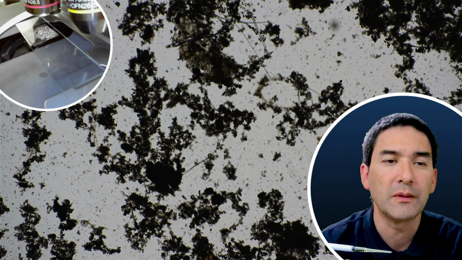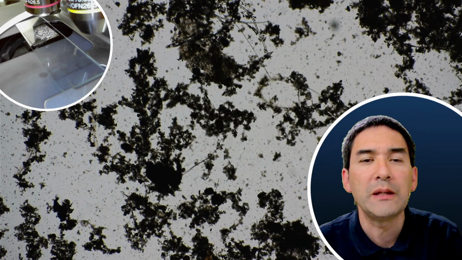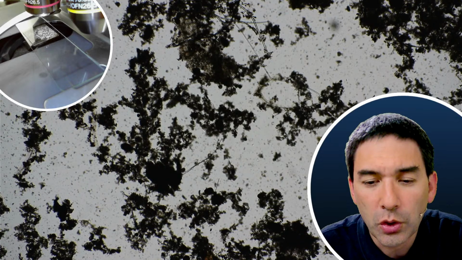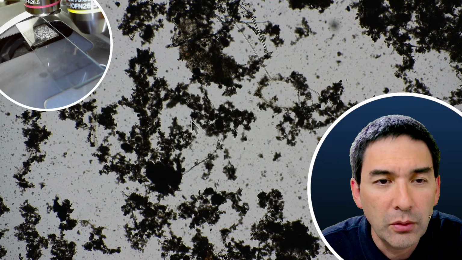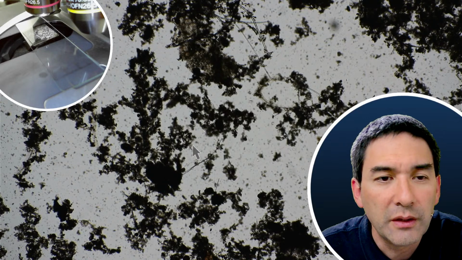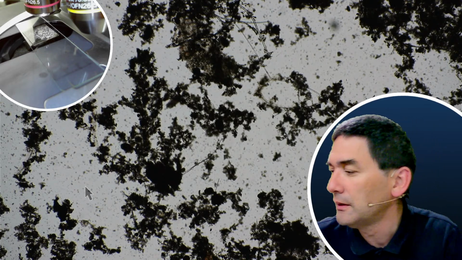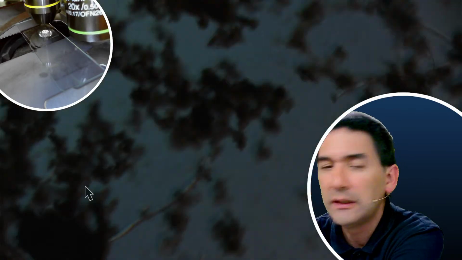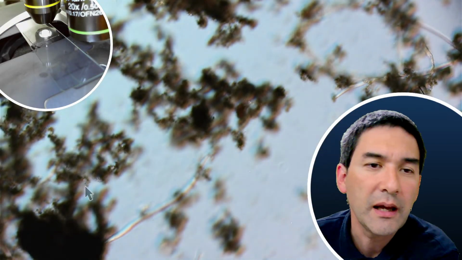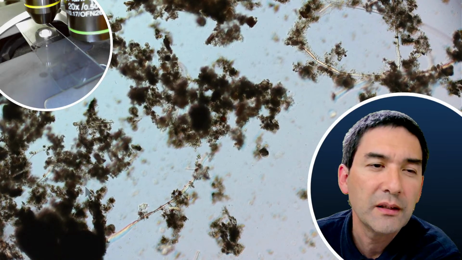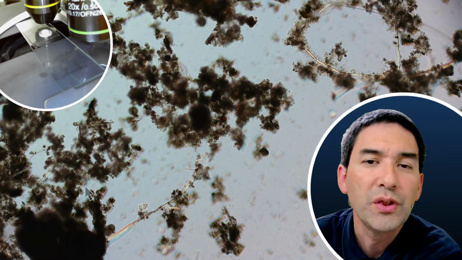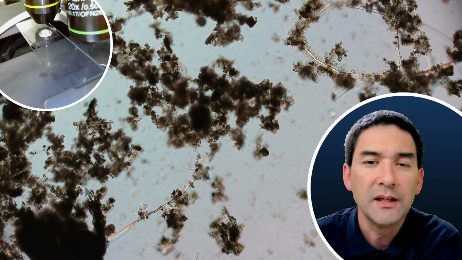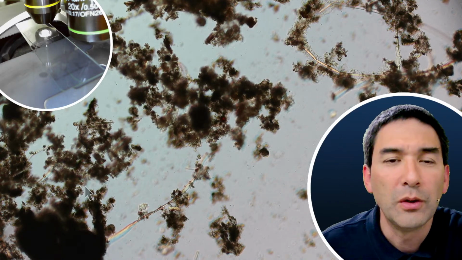Okay, so at low magnification, of course, we're not able to see a lot. Let me switch on the arrow as well here, so here we have a little arrow. Now I'm able to move the arrow around, and let's increase the magnification a little bit. As always, we have to focus. I did find in the morning textile fibers, synthetic fibers. In other words, microplastics, which was a little bit disturbing, of course, but not unexpected.